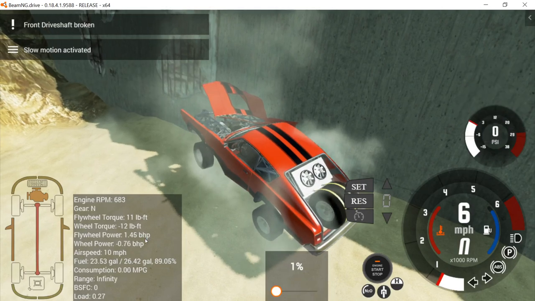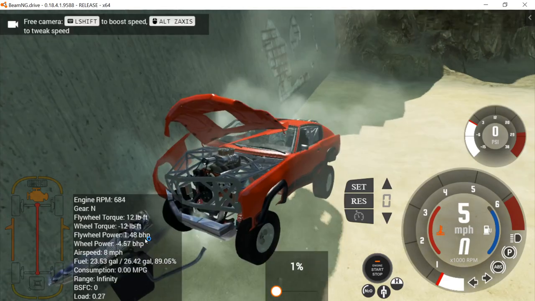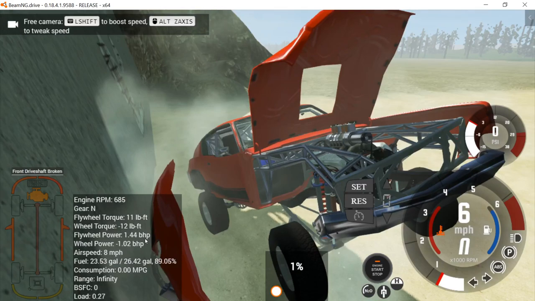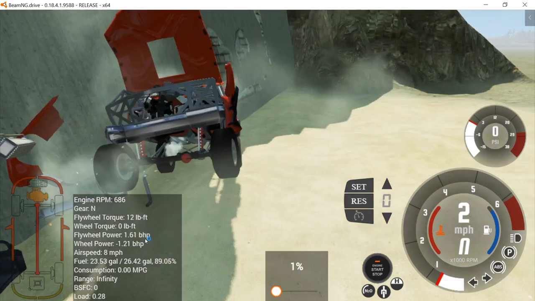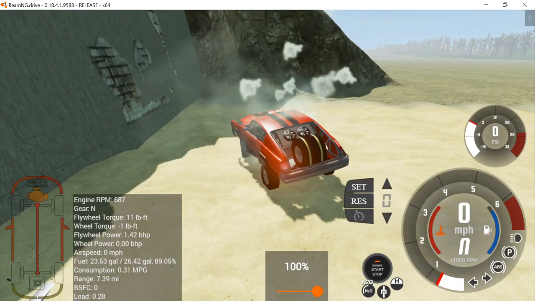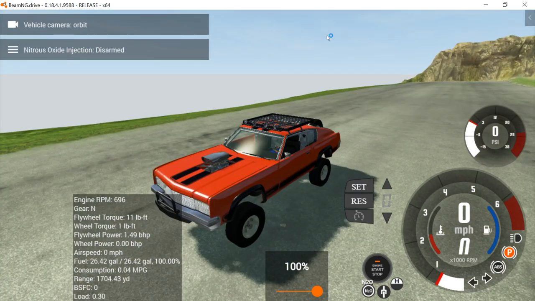Slow-mo active. Well, I always forget about that. Beautiful. Oh, the front drive shaft's broken now too. Speed it back up. So you know what we're gonna do? We're gonna respawn this car up here. This is my favorite. Dissecting the car.